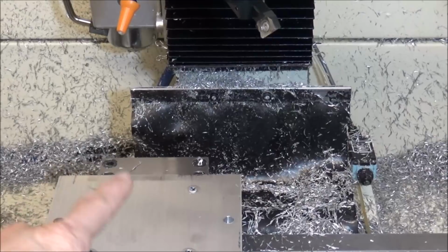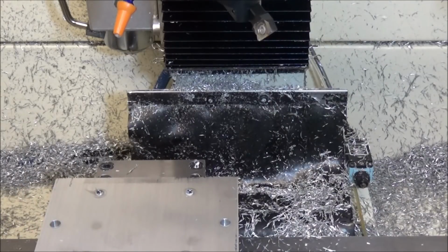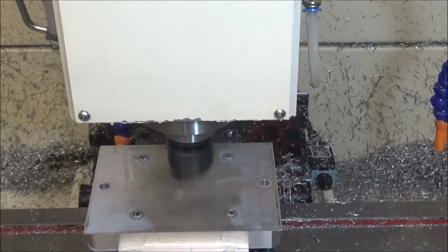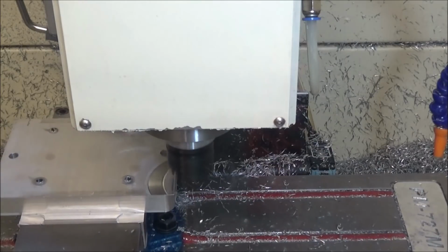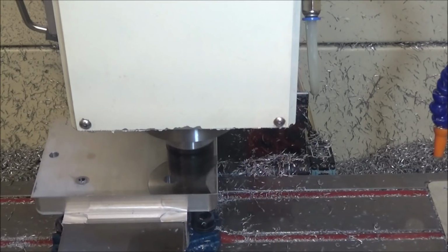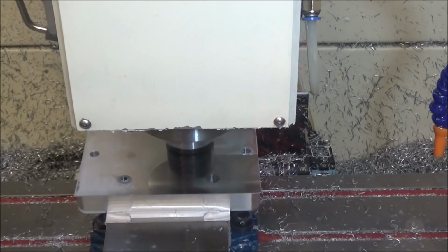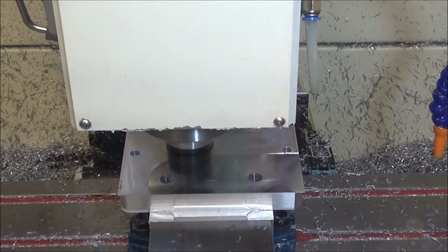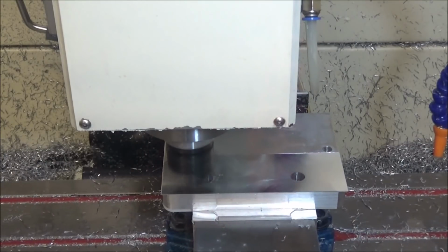Got the stock flipped over, and we're going to be doing the opposite side, which happens to be the top. We're going to start out with a fly cutter. This is 2,000 RPM, 10 inches per minute. It's a Tormach Superfly.